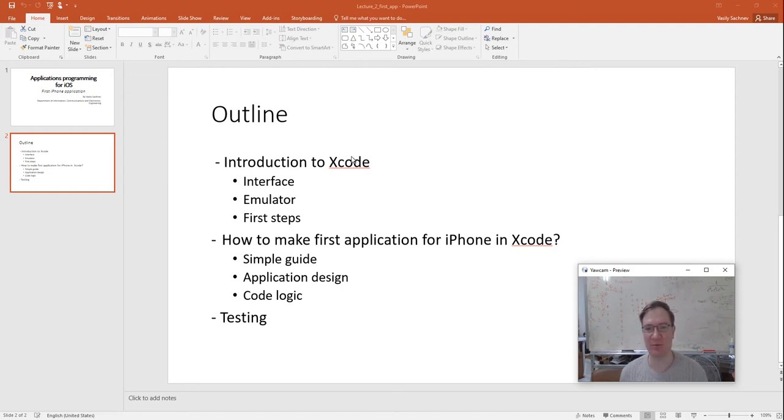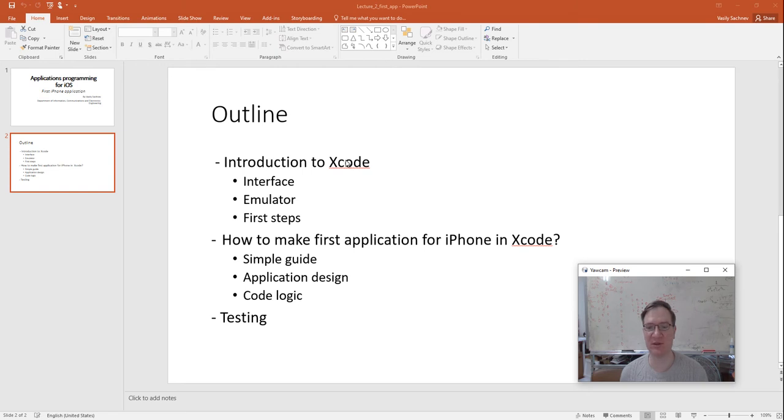With this tool, Xcode, we can code and design applications for Apple devices, including personal computers, MacBook, Mac Mini, iMac, and so on. All Mac personal computers.